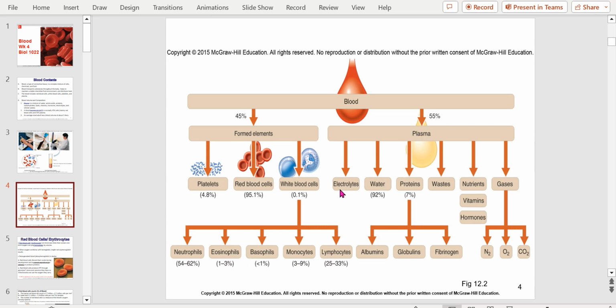The constituents of the plasma, as we've already noted: nutrients, vitamins, hormones, and there are your different gases. Be careful of this one if you're a scuba diver. You've heard of the bends. Proteins involved in the blood are albumins, globulins, and fibrinogen. Fibrinogen, again, you'll hear about in conjunction with platelets. They're involved in stopping a cut, preventing a cut, and closing a cut.